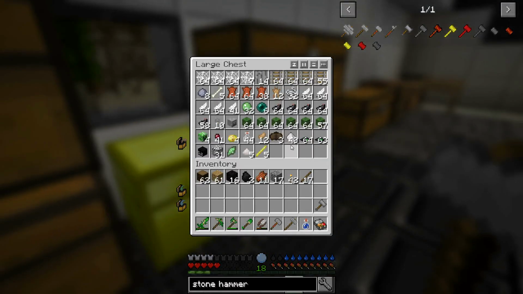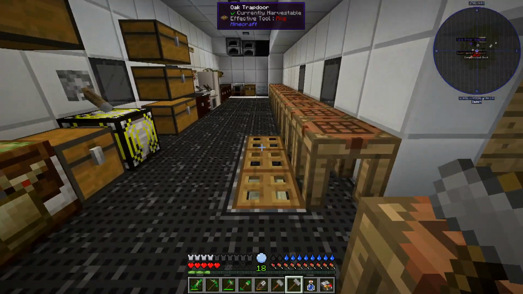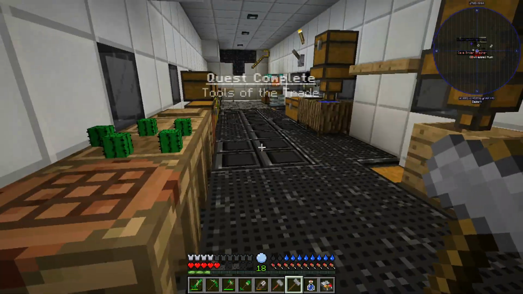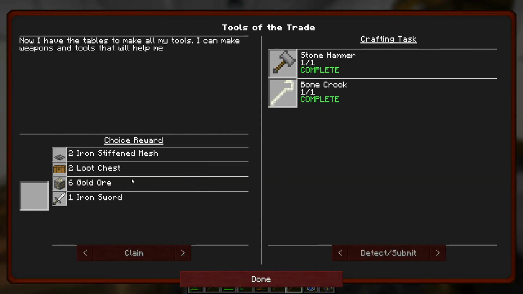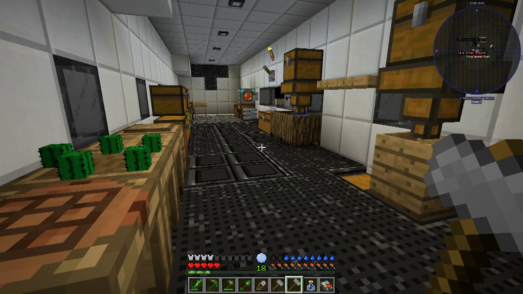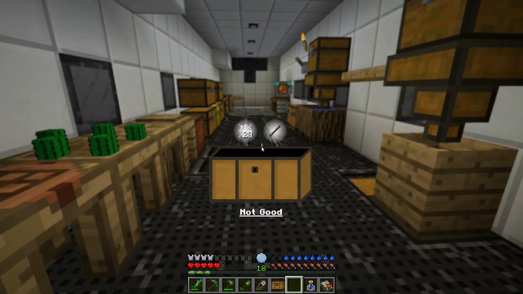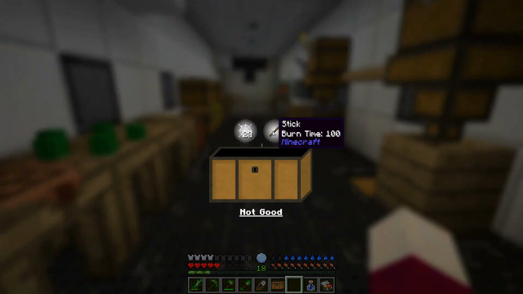So now, bones. We do have 5 bones. I'm glad that I didn't grind up all of them. It's actually good. Okay, so we get our bone crook. That should complete this. Yeah, we're just going to take the loot chest. The iron stiffened mesh would be nice, but we really don't need it. I want to see some good loot. So let's see what we get out of this. So 2 loot chests, cobwebs, and a stick.